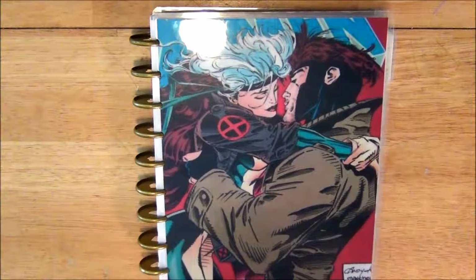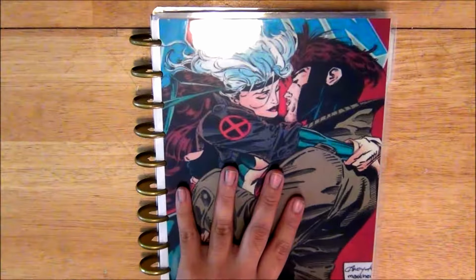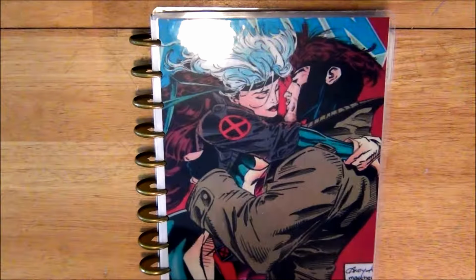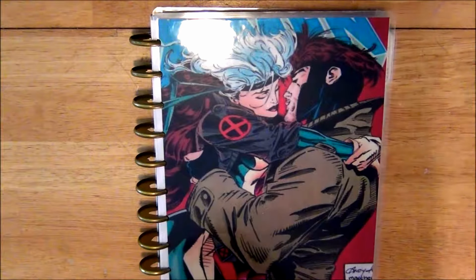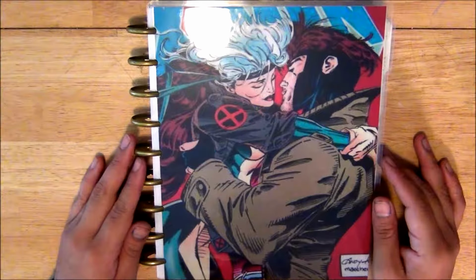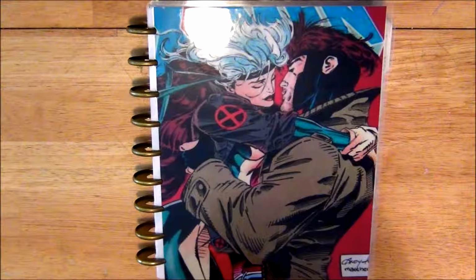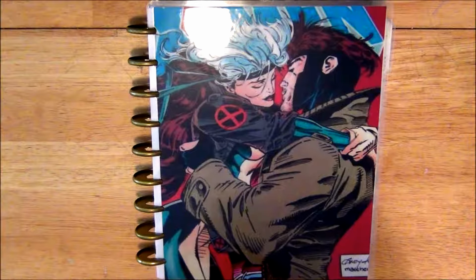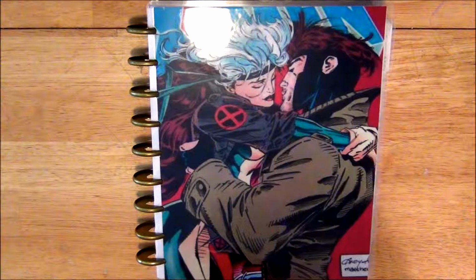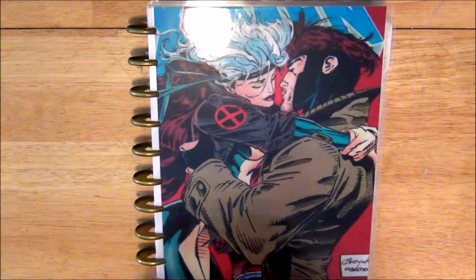This is once again the complete look of the planner. The project for today was just doing the monthly inserts, and I wanted to show you what the final product looks like. This is all comic book themed, and it's not for me, as I've already stated before. This is for a person that works in the same building. They just happened to come to my desk and they saw my planner and they wanted to know if I could create the same for them. Well, not the same, but create.